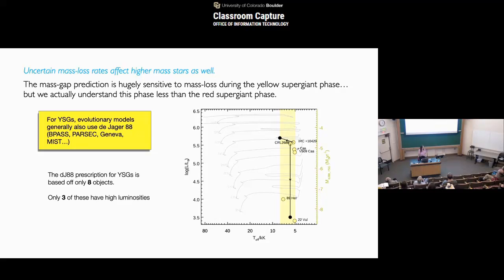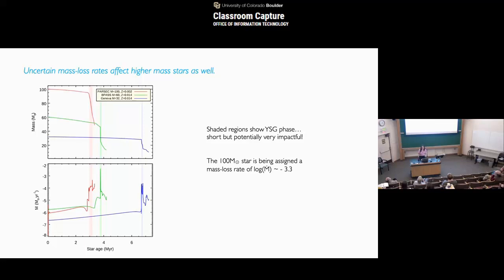And they don't actually have mass loss rates that are particularly high. The problem is that this prescription is extrapolated far beyond the region to which it was calibrated. So we end up seeing stars that are really high mass doing really crazy things in stellar models that is probably not realistic at all.